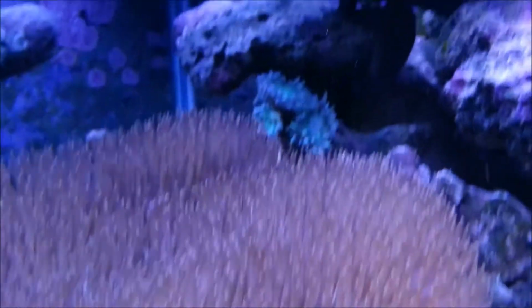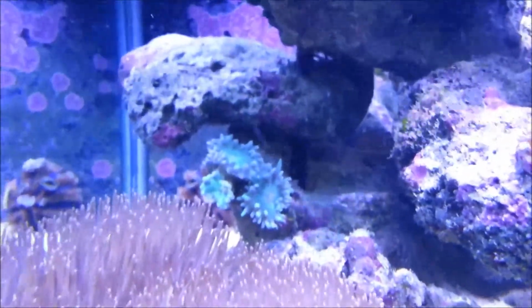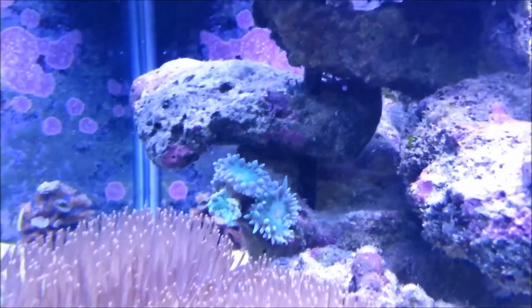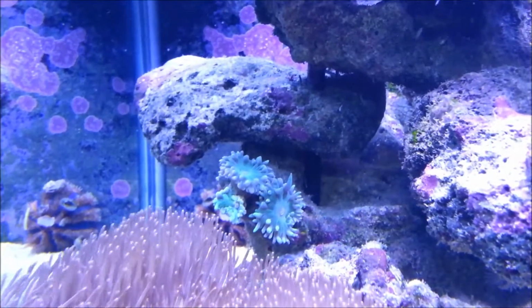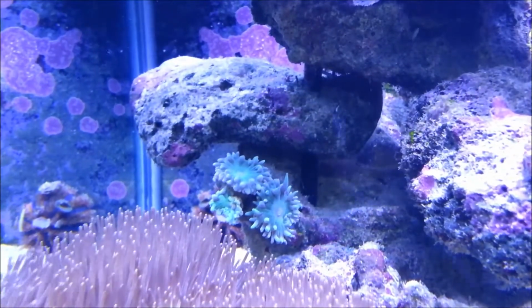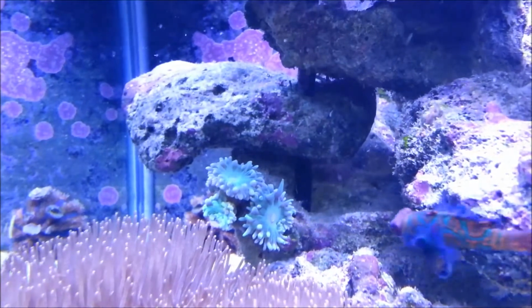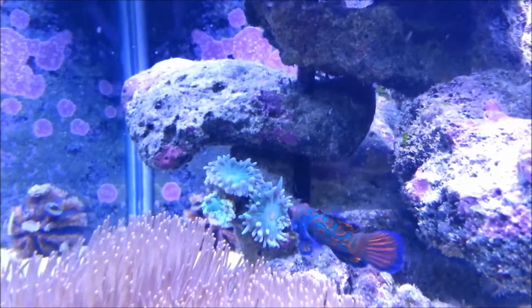Let's move up behind there. I have some Duncans. Look a little angry right now because I just moved them today, because they're not really growing too well. They're not diminishing, they're not growing. I think I have one new head, so I moved them from higher up in the tank to lower down, so maybe this more sheltered area will be more favourable for them to grow.